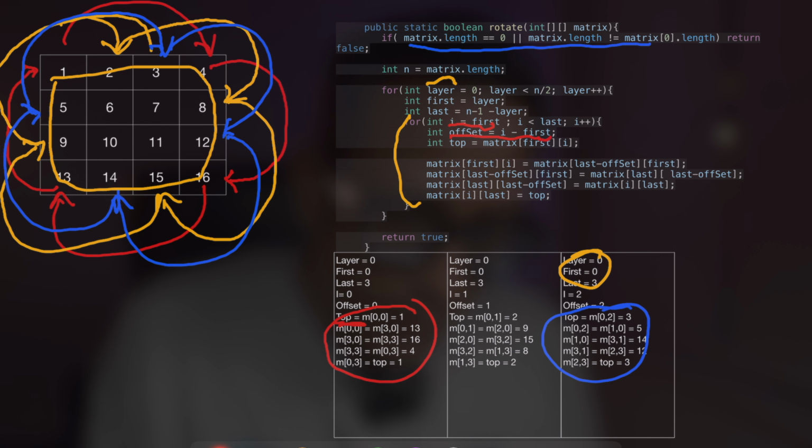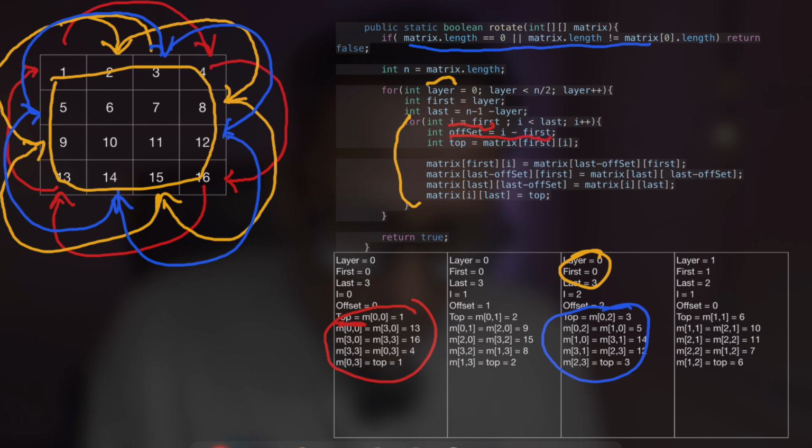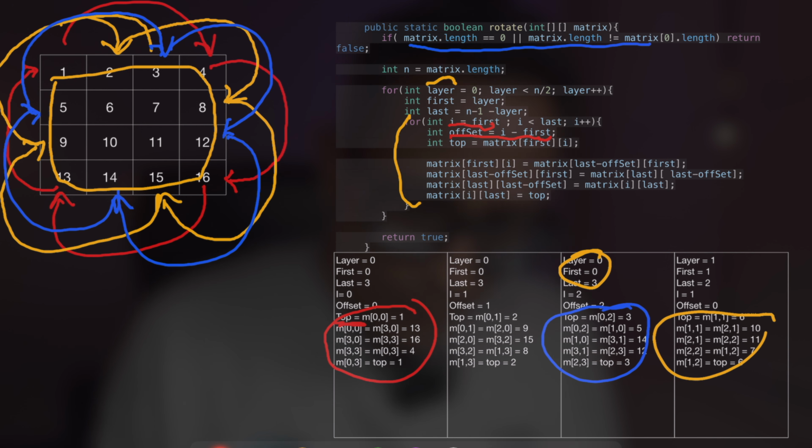It will go to the next layer, layer equal to 1, and this happens only one time because layer is less than (4 minus 4) divided by 2, so layer is still below 2. Then we go to offset 0, and this process is done for this particular section.